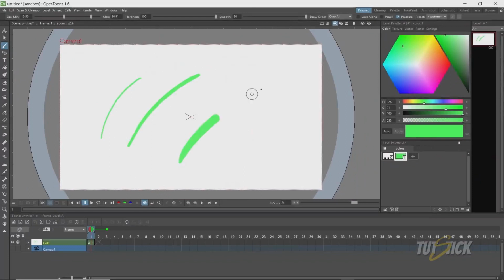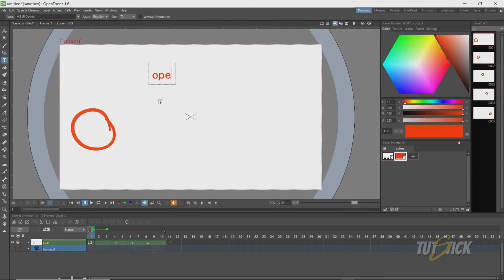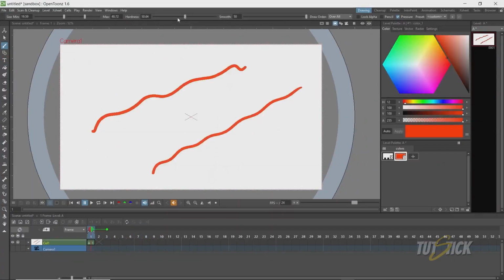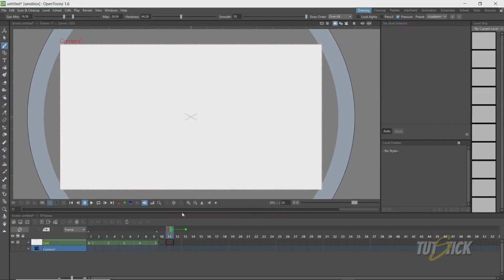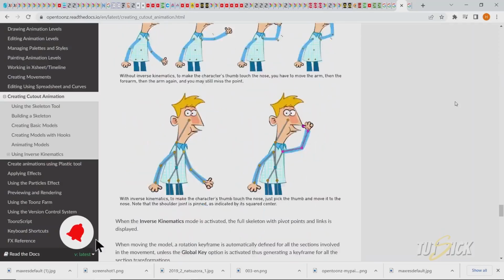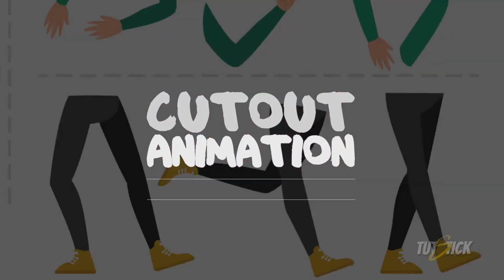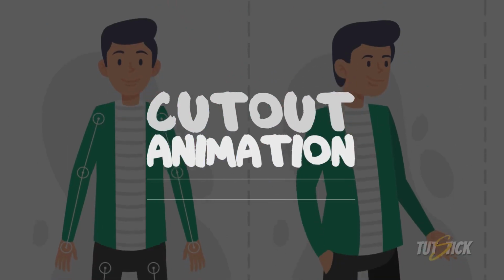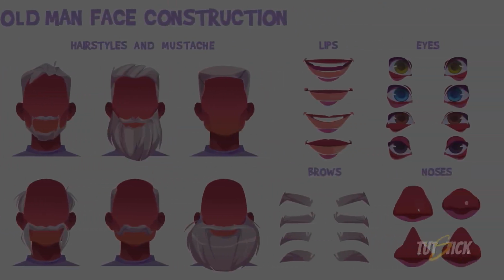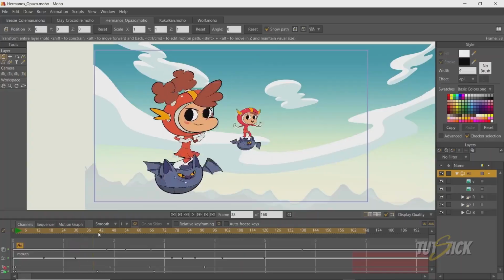This software can fulfill all your basic design needs and also give you tools to speed up production significantly. If you can connect with its interface, you can create your first animation in the blink of an eye, and the result of your work will be satisfying. It has powerful rigging tools and an easy-to-use interface. OpenToonz supports cutout animation, which is a technique where you create characters and props from separate pieces and then animate them by moving those pieces around. It also is free and open source, so it's much better than other software like that such as Moho Pro.